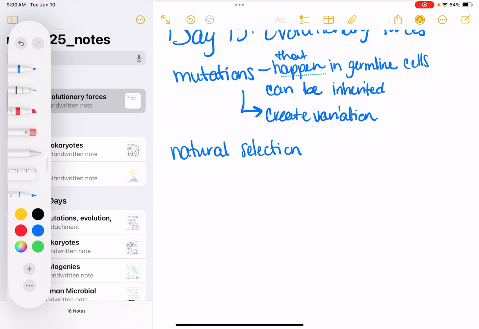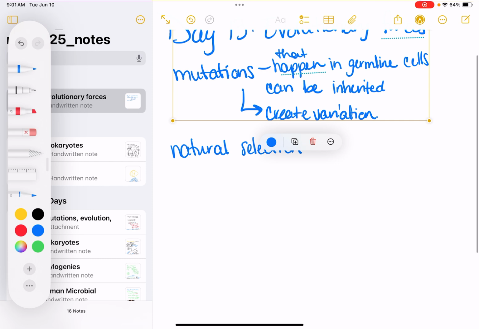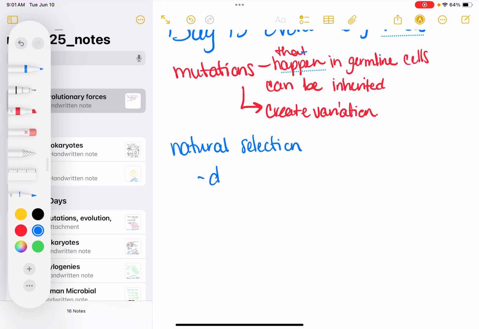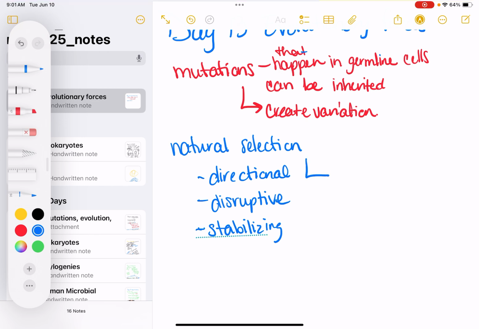Okay, then we talked about natural selection. And remember that there's a few different types of natural selection. I'm going to turn this one red just so that we have different things being different colors. Natural selection, where we had 3 different types. So we could have directional, we could have disruptive, or we could have stabilizing. So in directional selection, we're going to shift the curve, right? In disruptive, we're going to end up with something like this. And with stabilizing, we're going to narrow it, okay? We're going to have different outputs for the different types of natural selection.